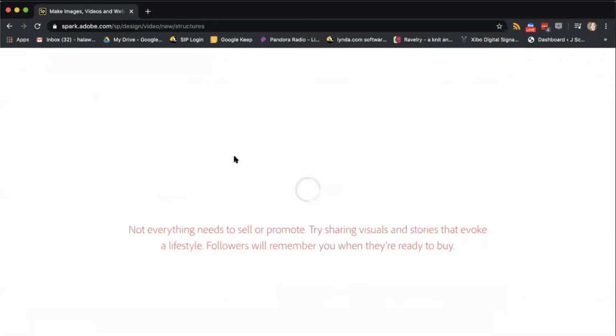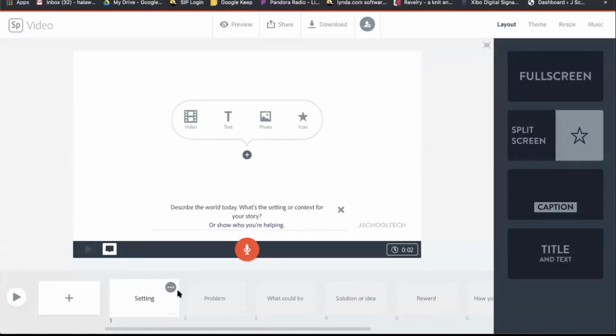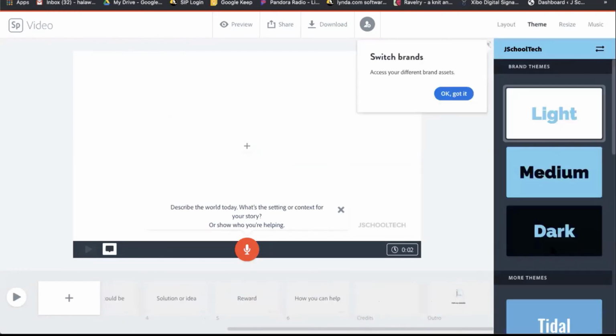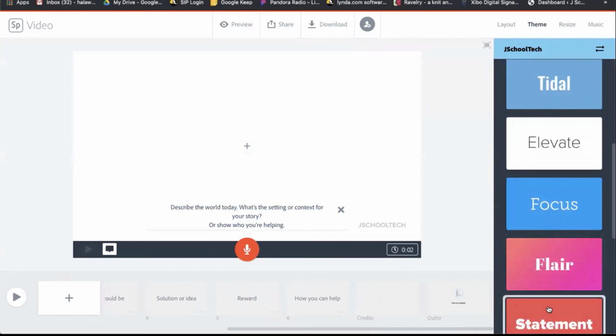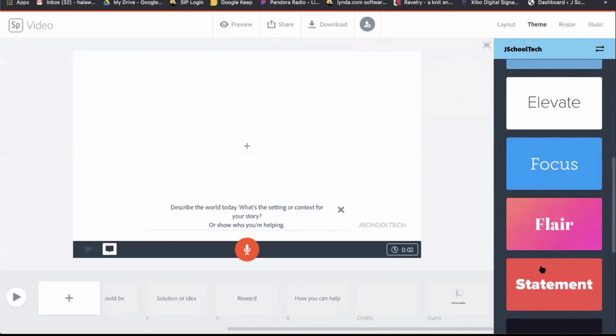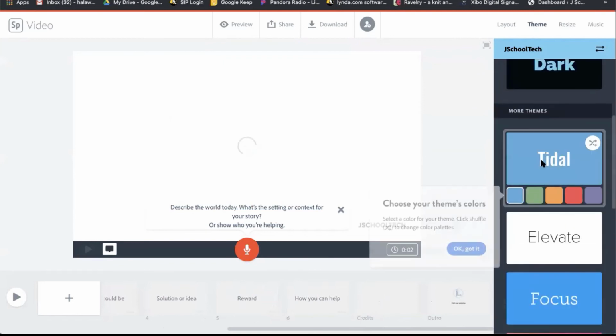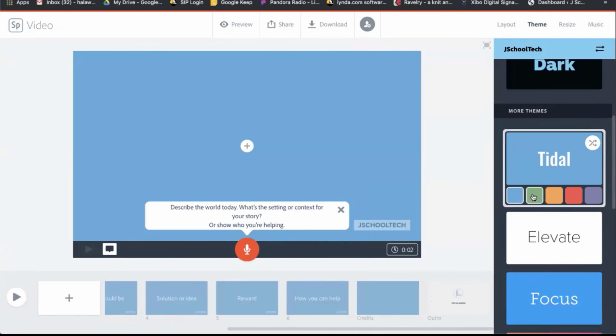So I'm going to pick that first template. And again, it offers us another tour. And so this is how that template helps us. It offers storyboard cards to help us along. I still have a theme I can pick, both my branded and provided themes. And with these themes, I can also pick some colors with them. So let's say I want title and I want it to be in green. So you get a couple of different options with what you're doing with your themes.